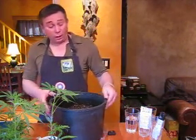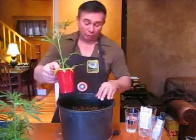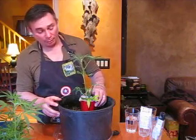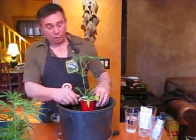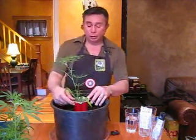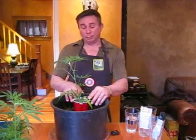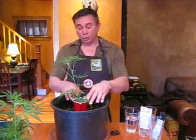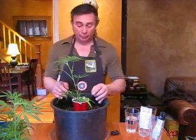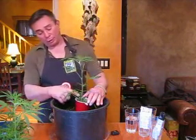So, while we're waiting for that to calibrate further, I've already filled up this container with quite a bit of the Mel's Mix. You'll take your solo cup and fill your soil so that your finished cup, after you remove it from this container, will end up backfilling and being close to level with the top of the container. I'm actually going to recess it a little bit because I don't like these lower branches.